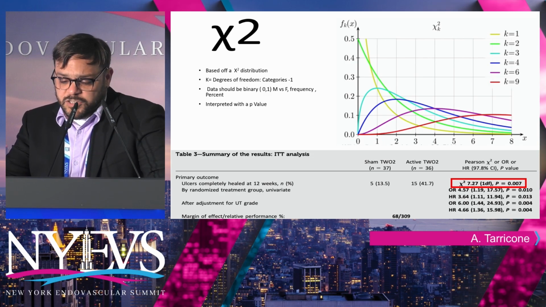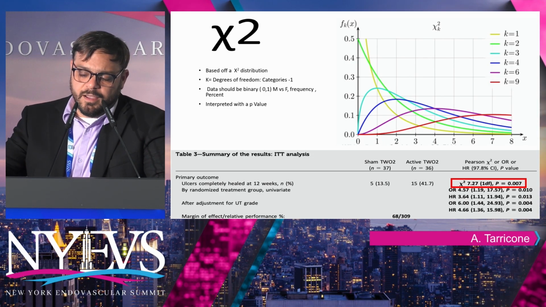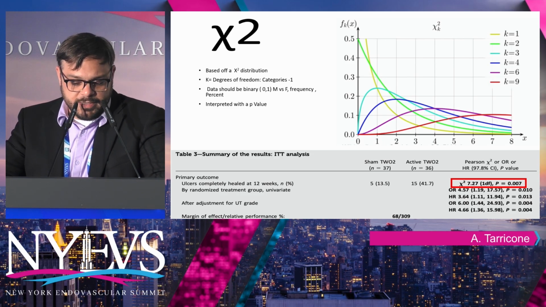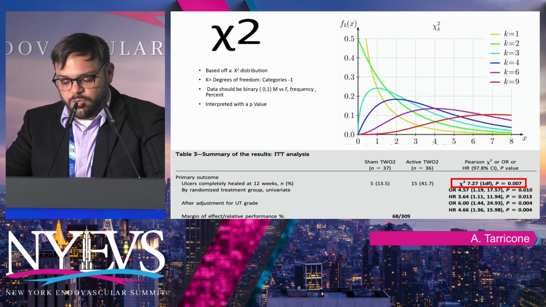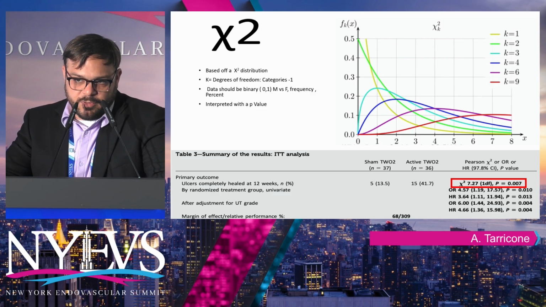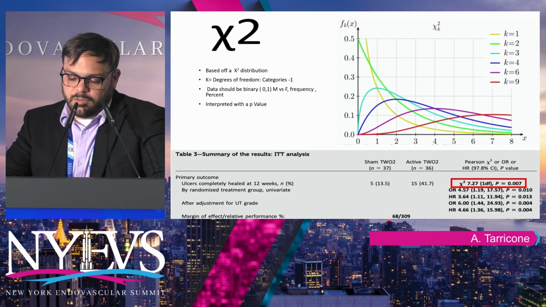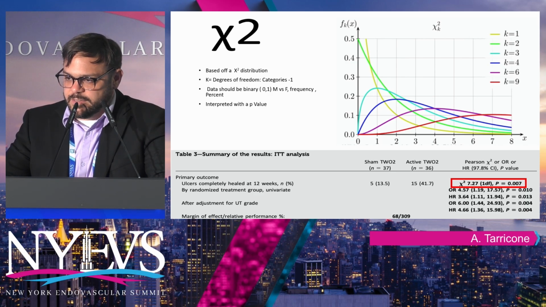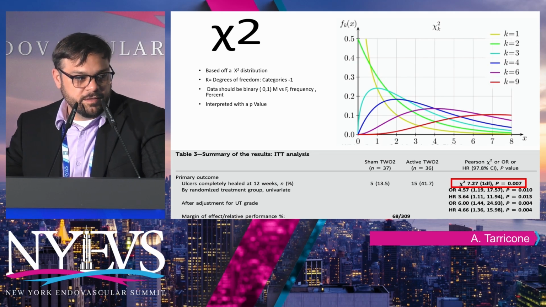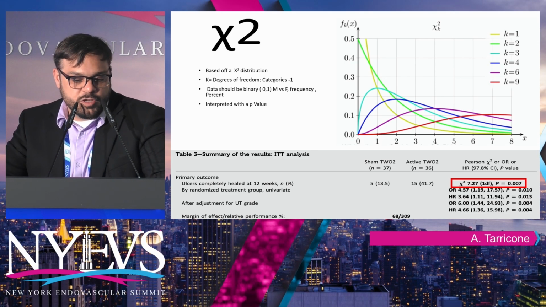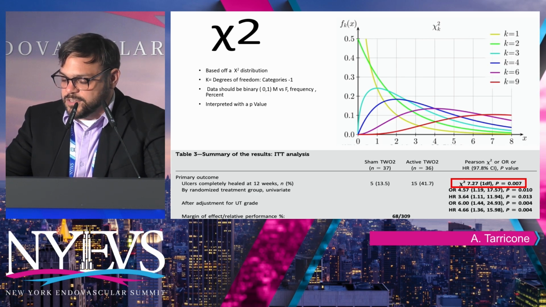So again, in this topical oxygen paper, what we can see here is that we have ulcers healed at 12 weeks, the sham versus the study group. And what we see is there's 15 people that received the topical that healed, and there's 5 people in the sham group that healed. But like we talked about before, we can't use our student t-test because this is not continuous data, meaning healed or not healed. So this is dichotomous data. So we're going to have to use a different test. The test you're going to use for this is called a chi-square.